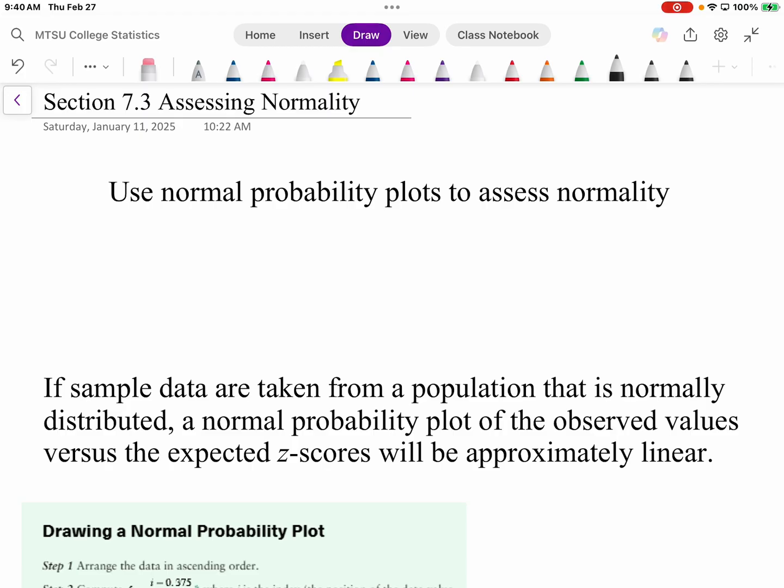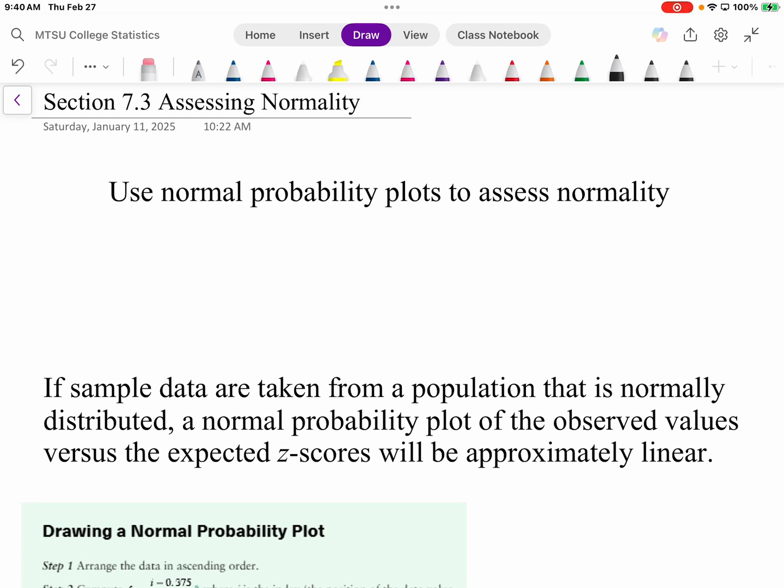Just to show you how we would go about it, if you have a class in the future in college that asks you, whether you take another stats class or one of your other classes has some statistics in it, and you've got to say, is the stuff normal? Okay, so it's just trying to put a little filler in there.